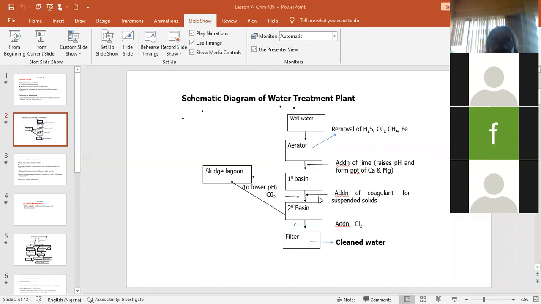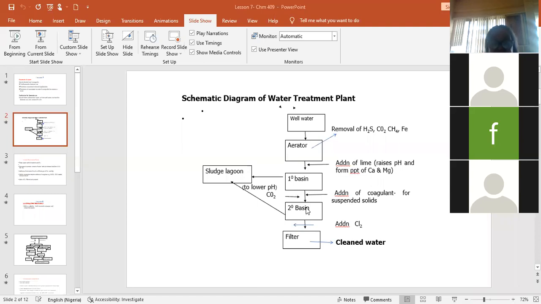You saw that our old grandmas also had this scientific knowledge, which they were using. And so they were adding lime. The lime is supposed to take all the precipitates, all the suspended solids in that water. It just brings it down. So that's the basis of what we do. We add the lime, you have precipitates in the primary basin. So we add the coagulants to bring down all the precipitates, all right?